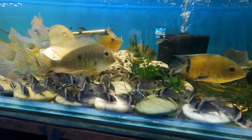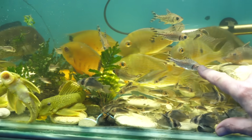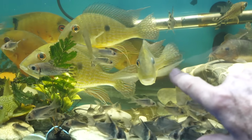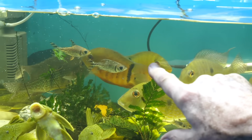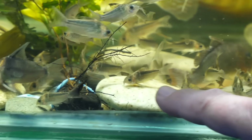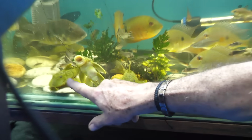You can see in this tank, there's about 20 different species of fish. You have a Prochilodus, flag-tailed tetra. Wow. You have Geophagus. There's one Heros which I discovered in 2009 in the Rio Atapapo. Now you have Corydoras here, another small Corydoras there, big cories. Yeah, the big cory. Those are Plecos, yeah?